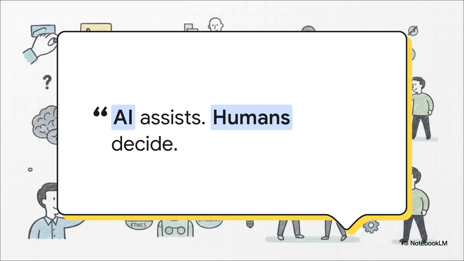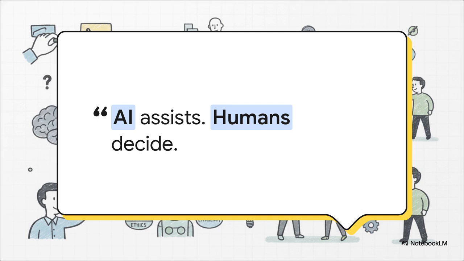Now really let this sink in. The golden rule. AI assists, humans decide. This is the absolute core takeaway of our explainer today. 6 simple words that completely define the entire relationship between us and artificial intelligence. When you're moving through those 5 steps we talked about, from input to prompt to pattern analysis to output to verification, this rule is the gravitational pull that holds everything together.